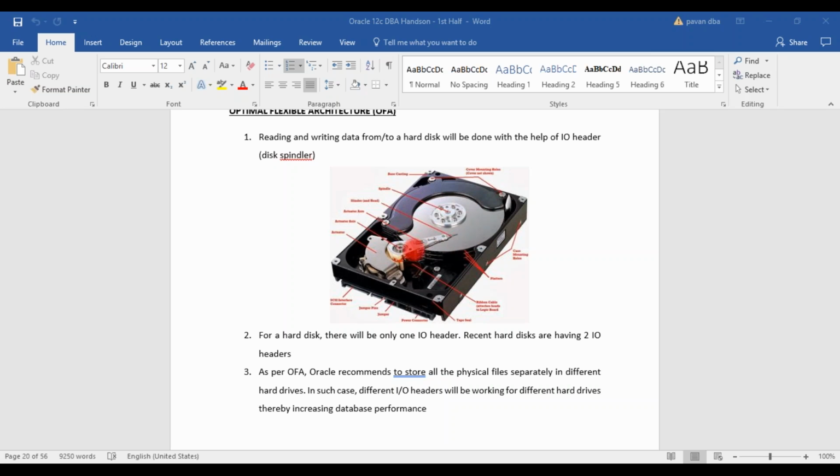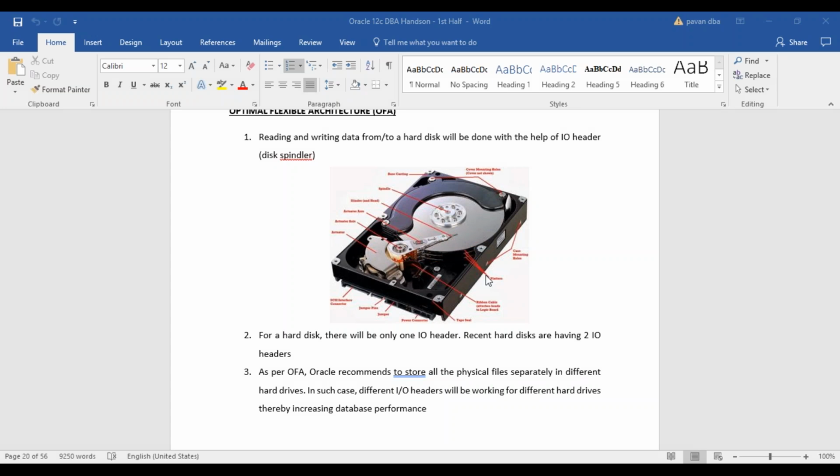And there is a pointer here, which is pointing to this cylindrical disk. We call it the IO head, or in hardware terminology, the disk spindle. The role of this IO head is that it is the one which either reads the data or writes the data.